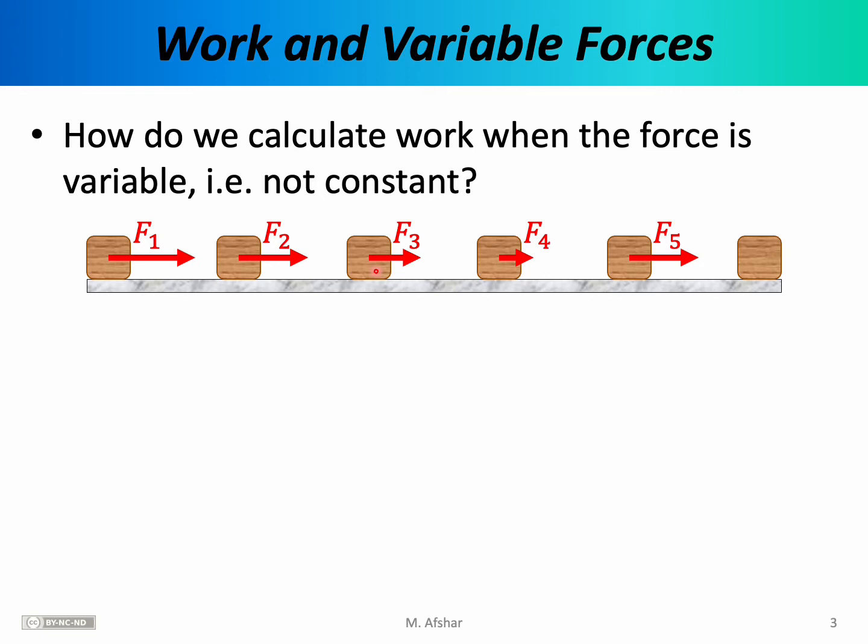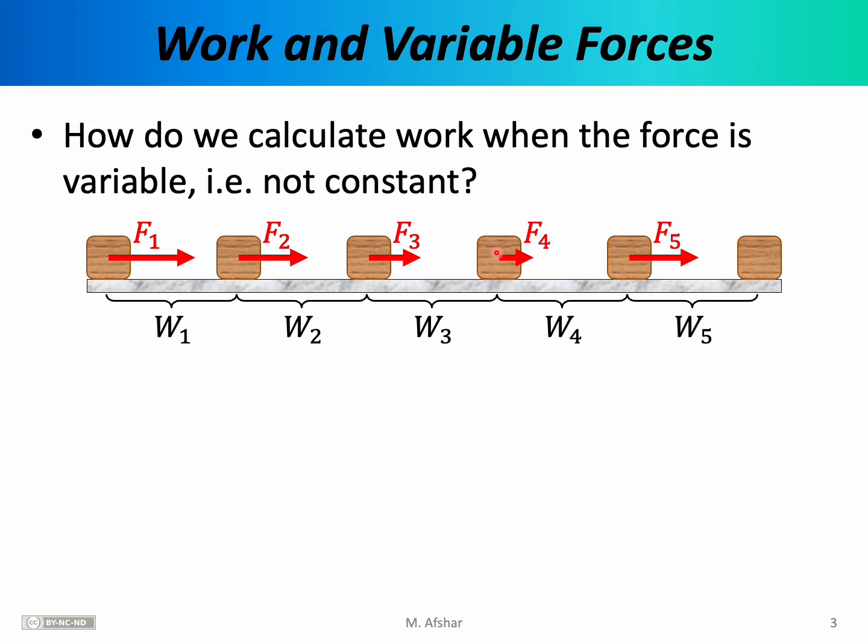And then as you get more tired, you reduce your force again. But eventually, as you're approaching your goal with renewed energy, you apply a large force to the box and you finally arrive at your destination. So how do we calculate work for this entire process where the force has basically changed 5 times? Well, we divide the problem into 5 stages or 5 intervals. We calculate the work for each stage and then we add those works together.